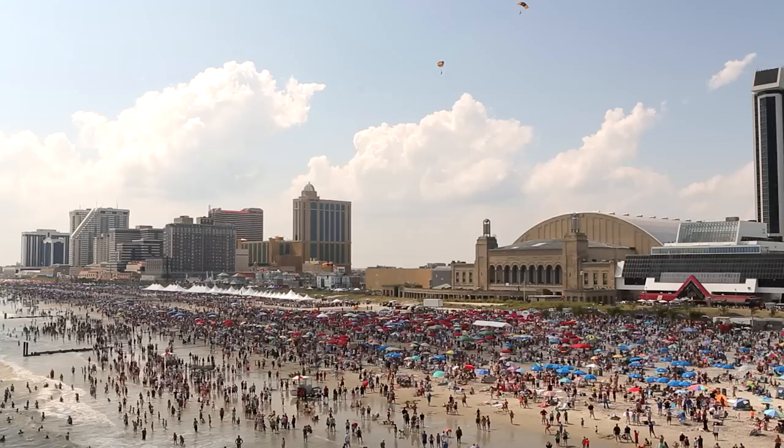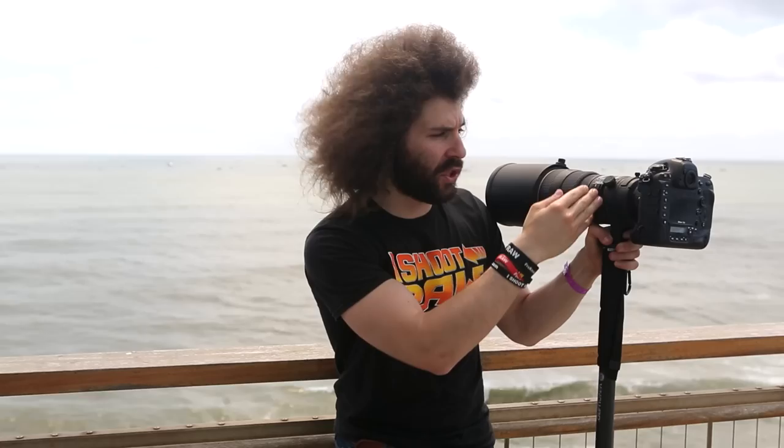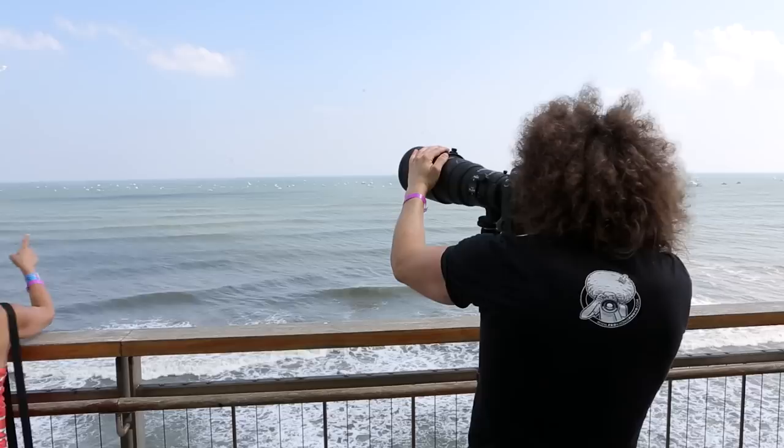So one of the things to remember when you're shooting things at a distance, you may not need your entire lens to go through the whole focus area. If you want it to go faster, you can take it off the full focus, which means it's going to go all the way from the front all the way to the back, you know how it hunts and changes? Well, you can limit how it does that. It can be either at the furthest point or the closest point. If I was just going to try to focus on somebody close to me, I would simply do it in the closer area so it wouldn't focus beyond them. But in this case, we've got planes that are going to be further away. I want it to focus on them and further and nothing else in between. That way, I'm going to get my focus much better because I'm limiting it to just the end part of the lens.